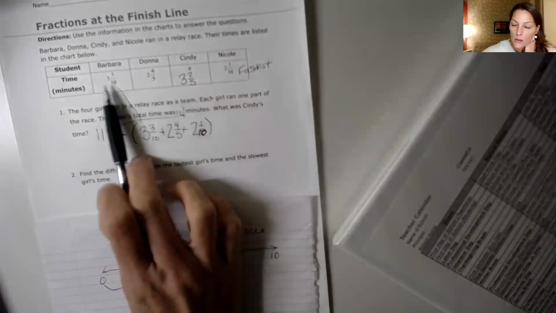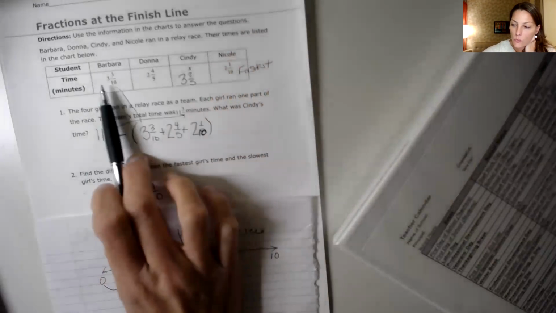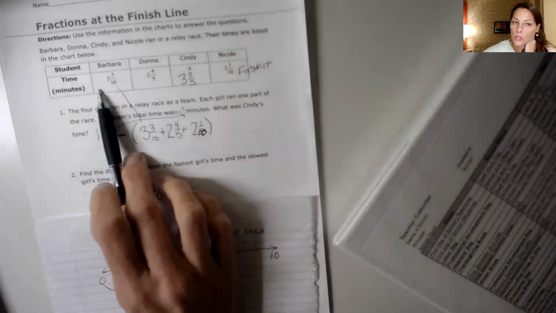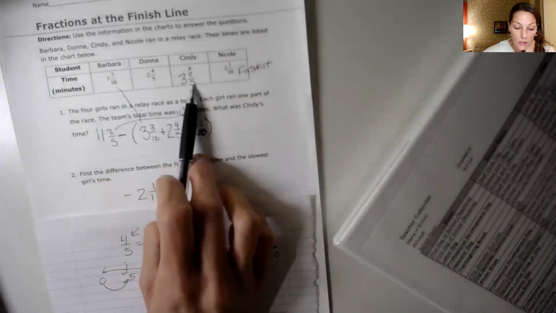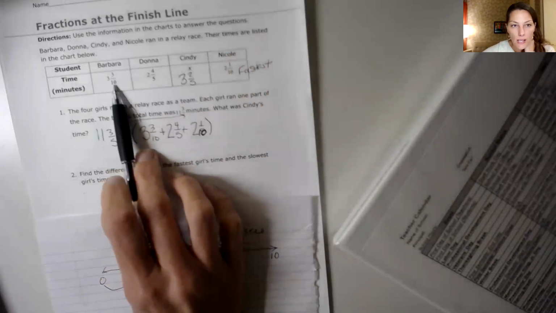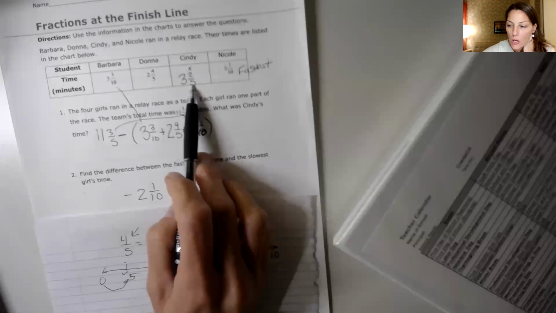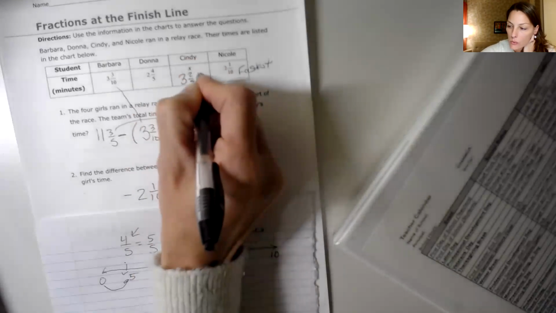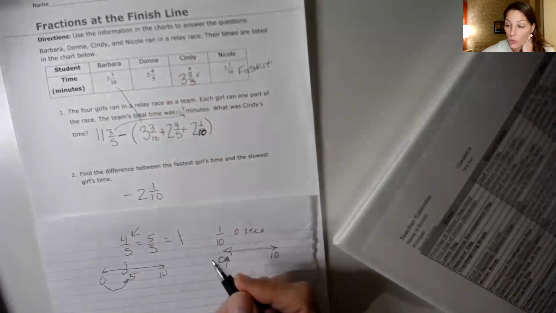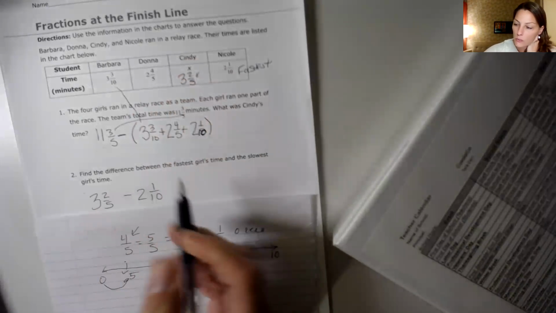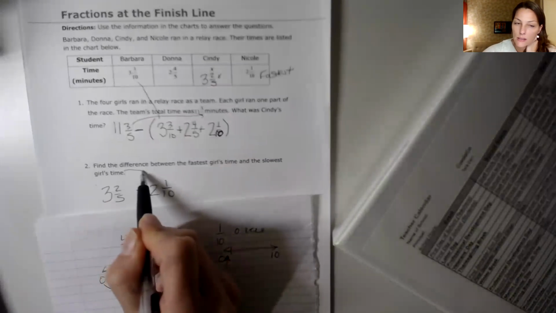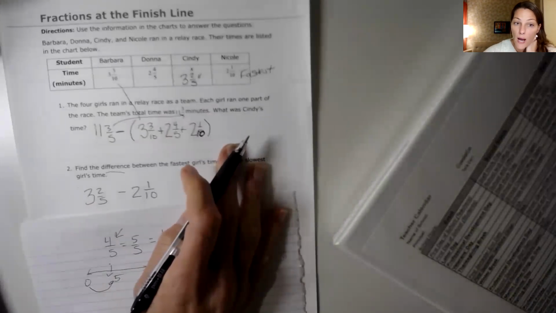Well, let's look at the slowest. Same situation, 3 seconds and 3 seconds. One of these two is slower. So if this is 3/10 and this is 2/5, which one's closer? This can be a little bit tricky, but if you have 3 out of 10 of something, or 2 out of 5, you're actually closer to having more wholes with 2 out of 5. So Cindy is going to have the slowest time. We're going to say 3 2/5 for Cindy, and we're going to subtract the fastest time, because remember it said the difference, and that means to subtract.